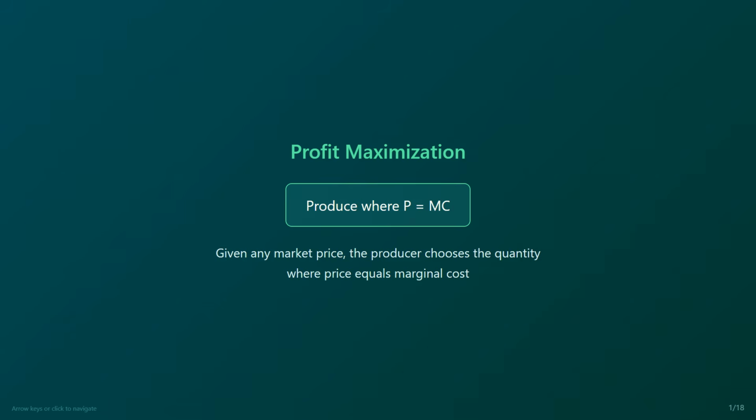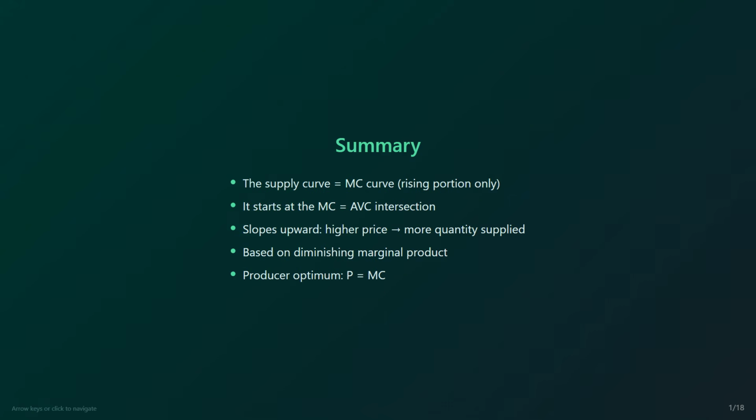In the price-quantity plane, with price, P, on the vertical axis and quantity, Q, on the horizontal axis, the supply curve slopes upward from left to right. As the quantity produced increases, the price the producer demands rises because marginal cost rises. Given a certain market price, the producer chooses the quantity where market price equals marginal cost, and stops there. This is the complete picture of the supply curve. It coincides with the marginal cost curve from its minimum point upward, and it expresses the positive relationship between market price and quantity supplied.